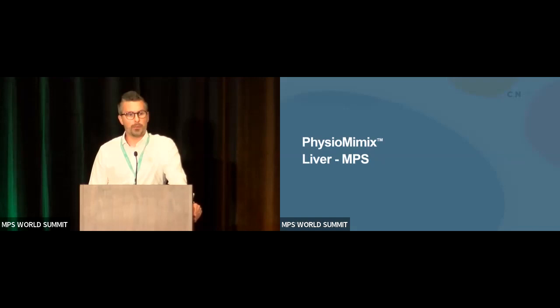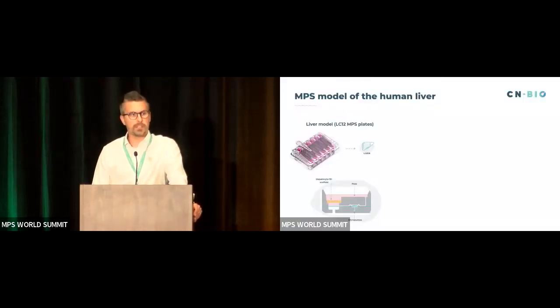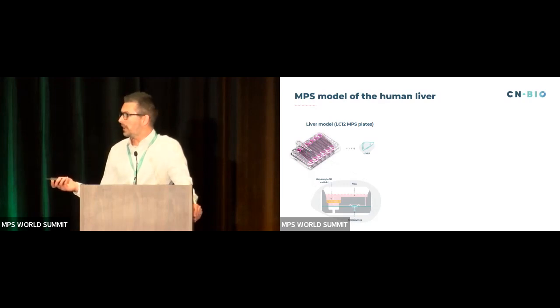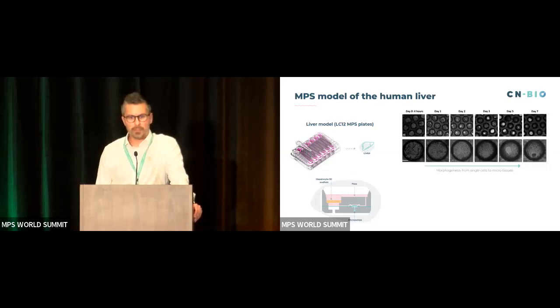So let me show you more about our liver MPS that we have at CN Bio. This was originally developed in Linda Griffith's lab at MIT a number of years ago, and we've taken this on and developed it further. So we have quite a unique MPS system. It's an open well-based system, looks very much like a cell culture plate. It has 12 individual wells. Each one of these wells is individually perfused, and the media recirculates through a three-dimensional scaffold that's held within the fluid path. And what we do is we seed single cells into this scaffold.